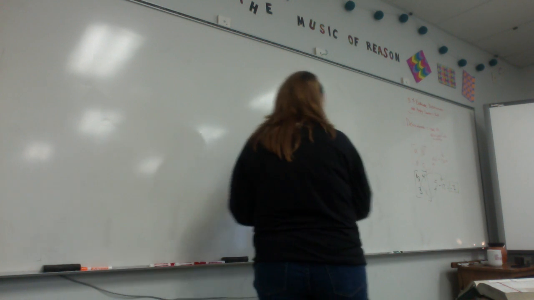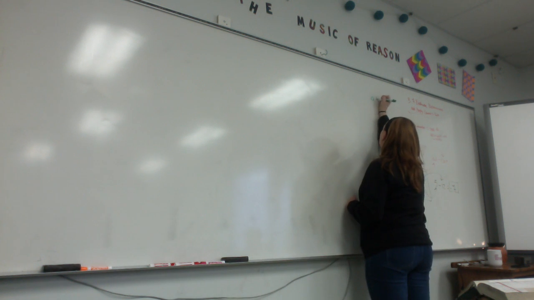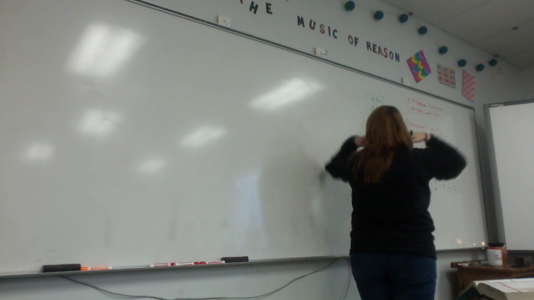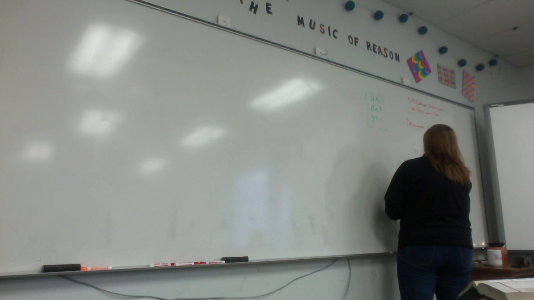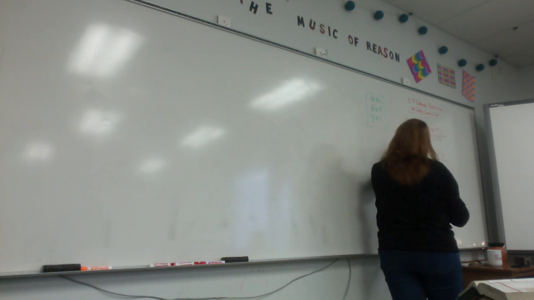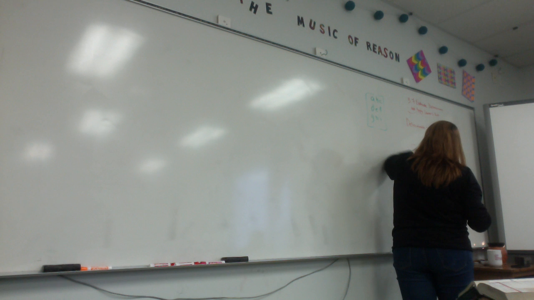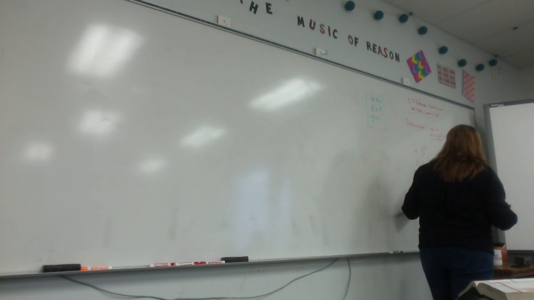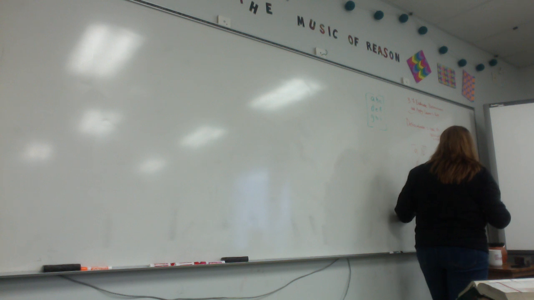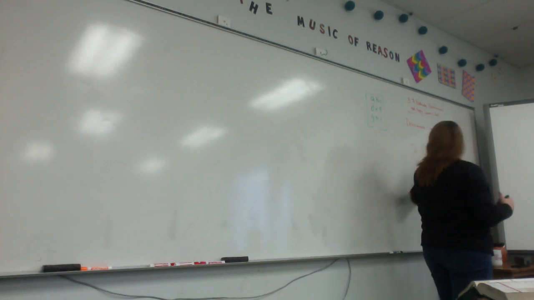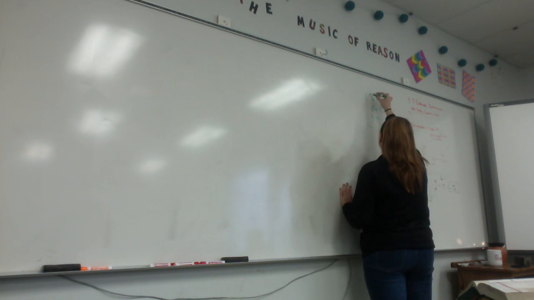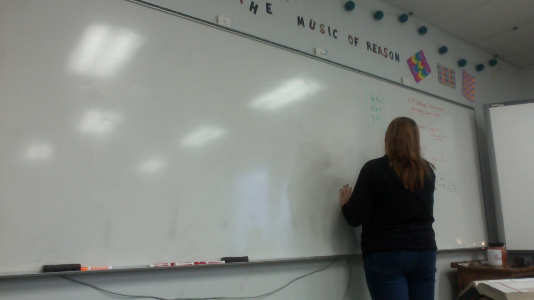Now, if you have a 3 by 3 matrix, that's where it gets a little trickier. If I have a 3 by 3, I have something that looks like this: A, B, C, D, E, F, G, H, I. That's my matrix. On the 2 by 2, we multiplied the diagonals. We multiplied all the diagonals that go from left to right, and then subtracted from them all the diagonals that go up. Here, if I multiply the diagonals, I get A times E times I.